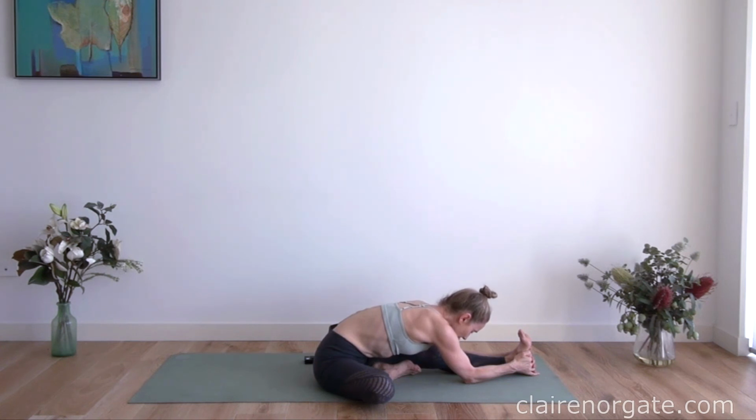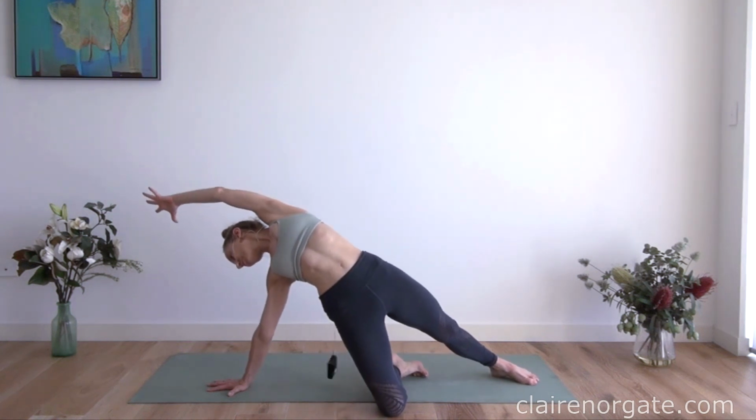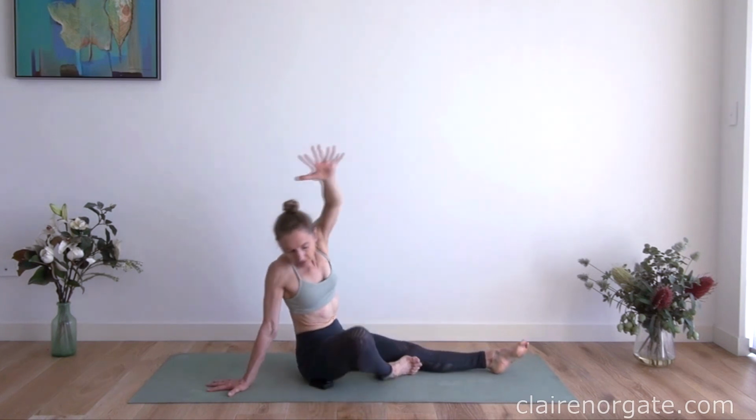Notice how your body's possibly become just a little bit more calm, just a little bit more still. Two more breaths. And then exhale. As you inhale, lift up, plant your hands, sweep your arm, open the body, have this beautiful side stretch. Exhale, gently sink yourself down.